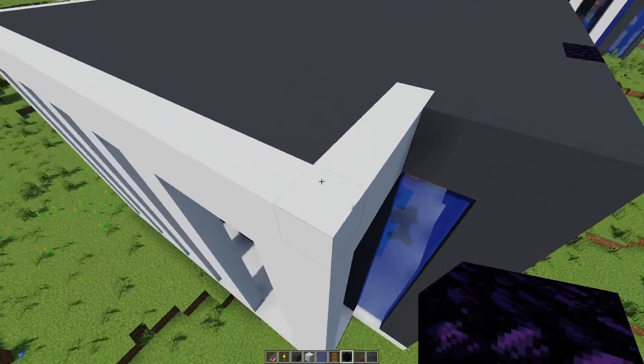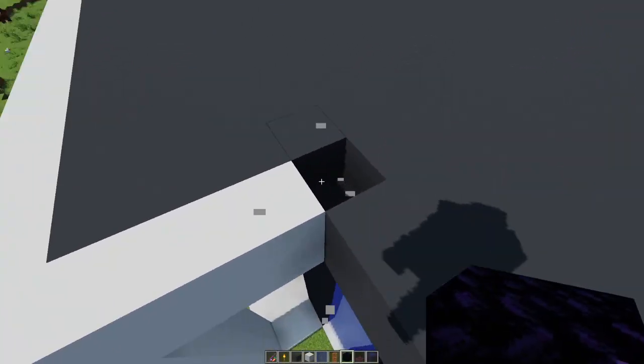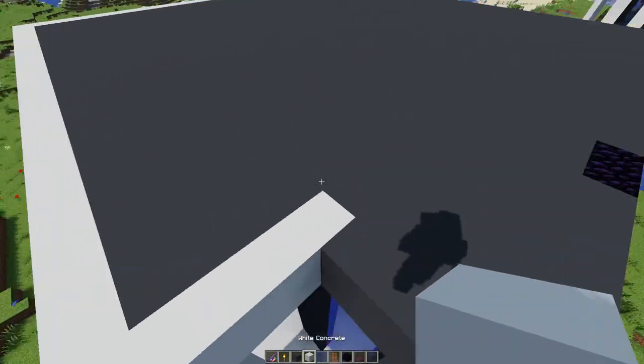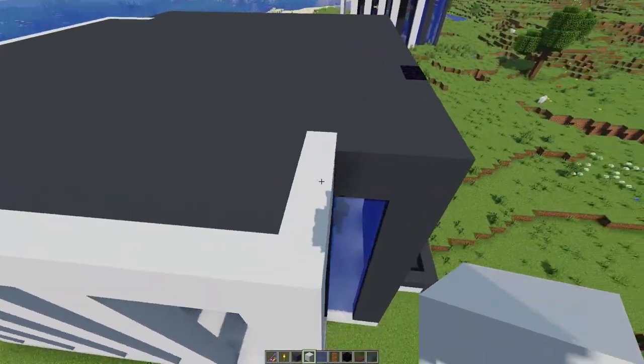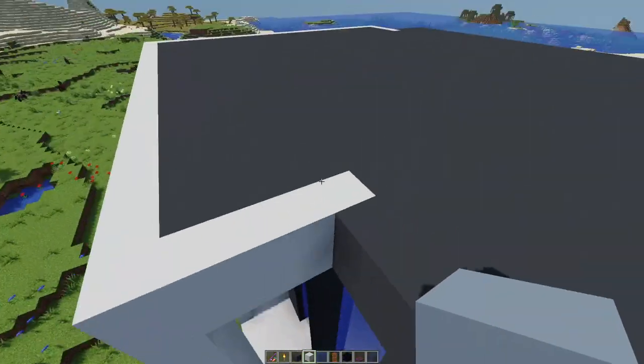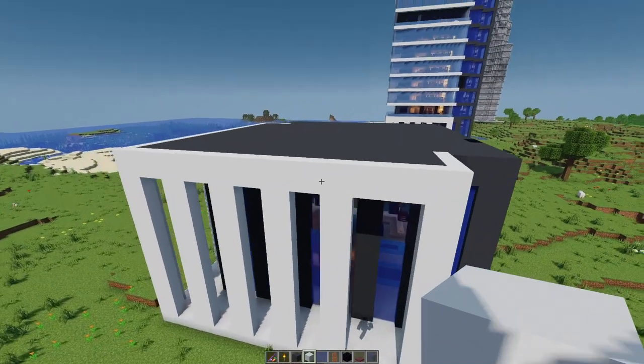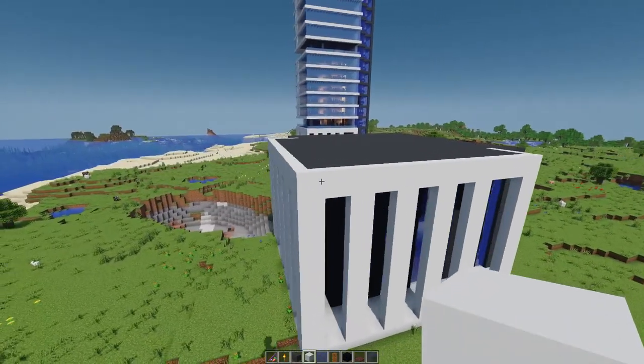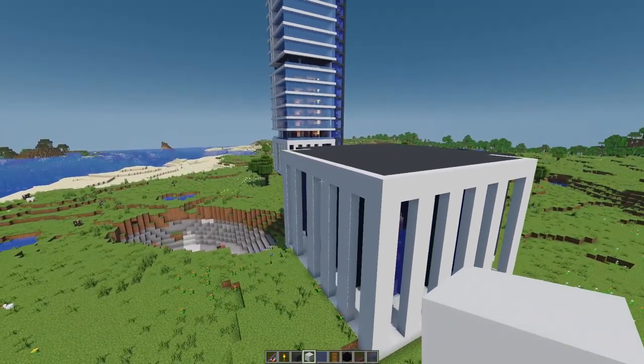But anyways, then this right here was that other block I was talking about. It's also on top of the gray wall. And you can just put a white concrete block there. Again, you're never going to see this block right here. But you could use stone or something. Anyway, that's that. Now we're going to start the actual apartments.